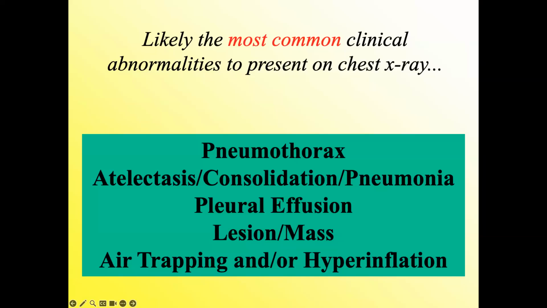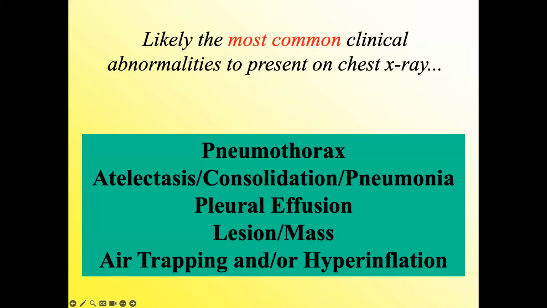Everything essentially blends in to just whitish if you have atelectasis, consolidation, or pneumonia. For a pleural effusion, the trademark is a blunted costophrenic sulcus, also known as a blunted angle, sometimes called a meniscus sign. For any lesion or mass, a whitened region, sometimes linear, sometimes not, but always radiopaque.